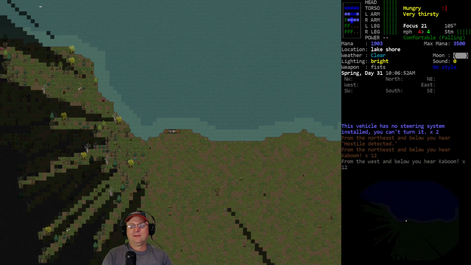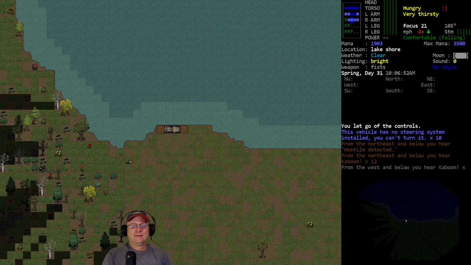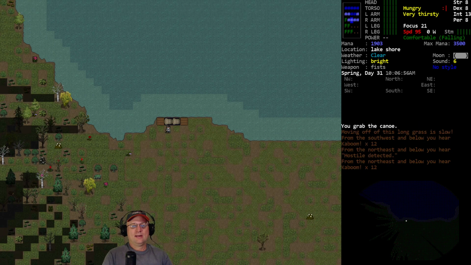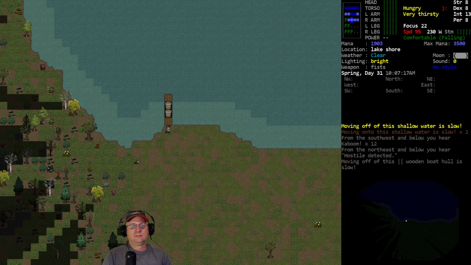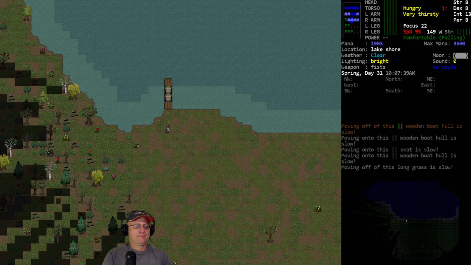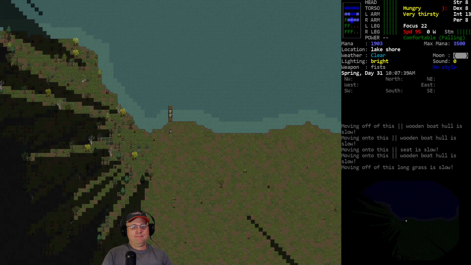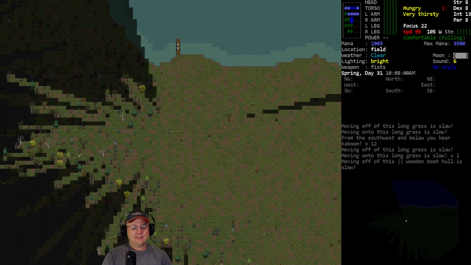Whoa. Damn it. Well, now I have a problem. It drifted onto the ground. Can't move it. Stop driving. Sure. Grab. Whoops. Grab. All right. Okay. Yeah, let's look for the central lab complex entrance.